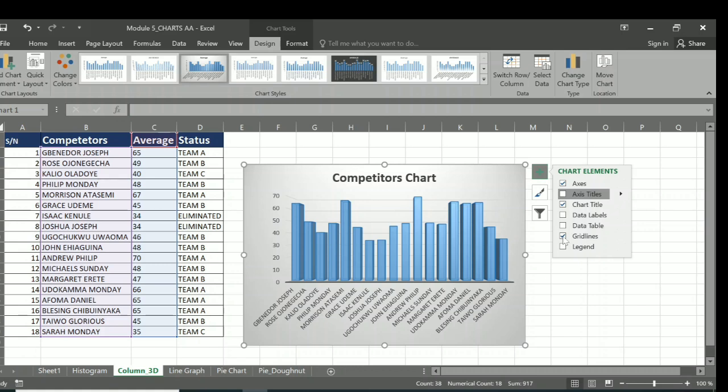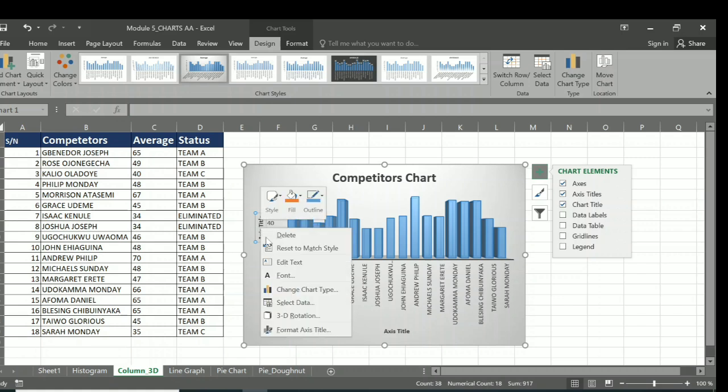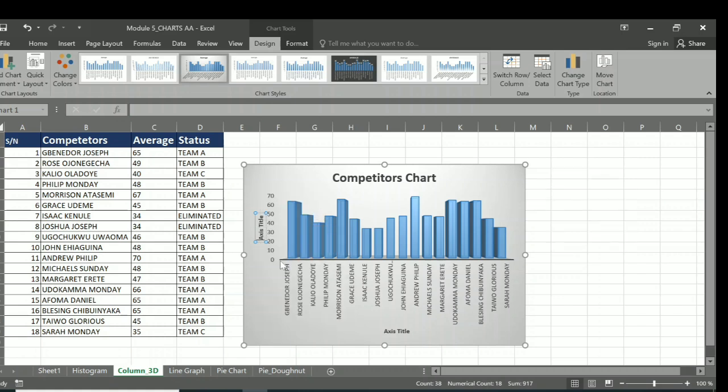Let's uncheck this to remove the grid. We don't want the grid. Uncheck it, and the gridlines go. That is the line; we remove it because we don't need it. Now we've added the axis title. Let's quickly insert our axis title. So let's edit. And what's the axis title? The axis title here is average score.